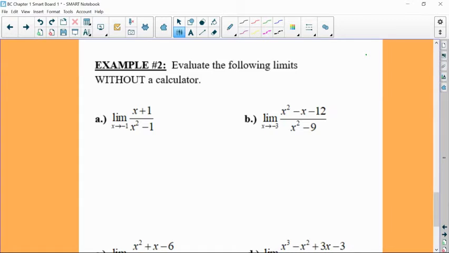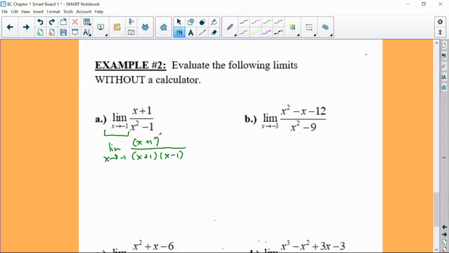One of the things is that you have to keep this limit symbol until you've actually evaluated the limit. So if I know that I can factor the denominator, I want to show that. So I might say, okay, here's the limit as x is approaching -1 of x plus 1 in the numerator, and then I could factor that bottom into x plus 1 times x minus 1, right? I haven't taken the limit yet. So I want to show this step, and I still need to make sure I have this limit. And I'm going to be very vigilant in looking for that, because you haven't taken the limit yet.